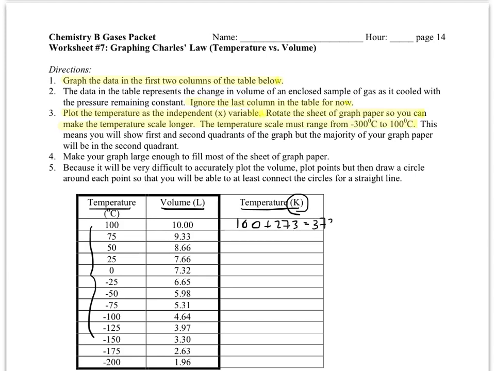so for the first one it's 100, and add 273. So in Kelvin this would be 373. But I would wait to do that until after you've made the graph, because you don't want to accidentally graph those values.